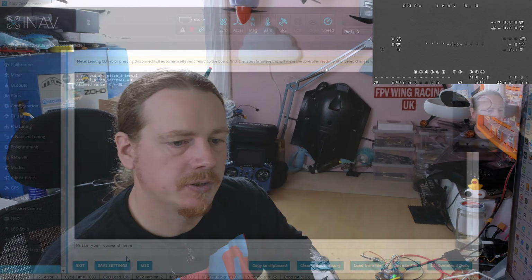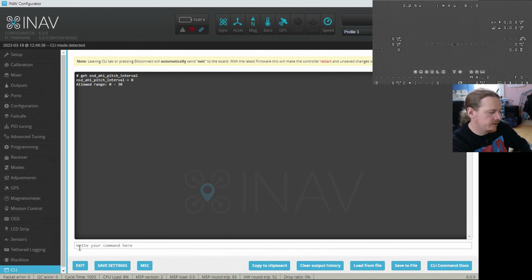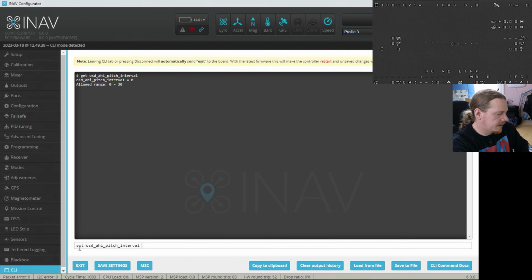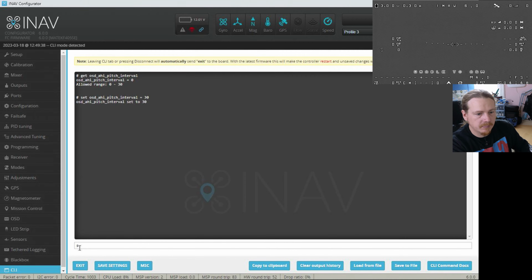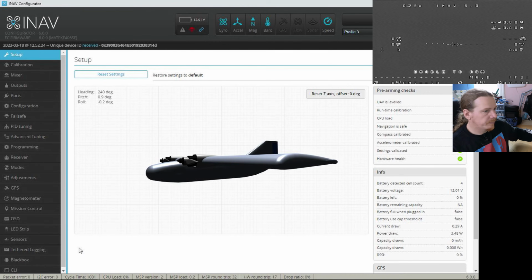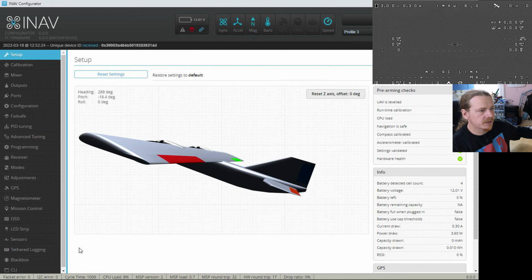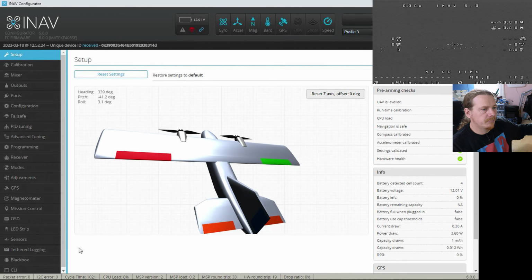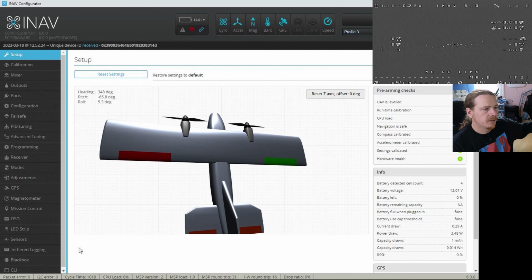What this setting allows you to do is set an interval in degrees for when it redraws that horizon line. So let's say, I don't know, 30 degrees. And we'll save that. And now if we pitch up, what we'll see is that horizon line will disappear, but then reappear in the middle of the screen.